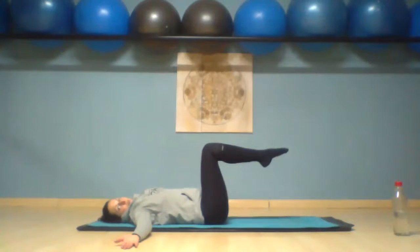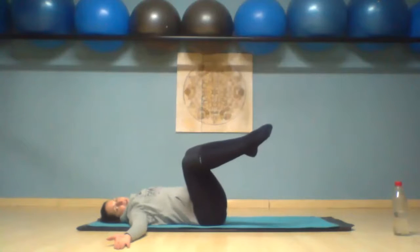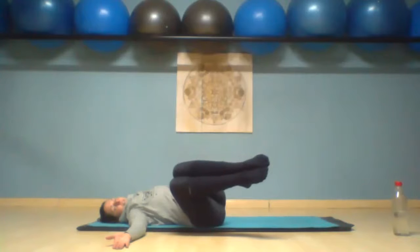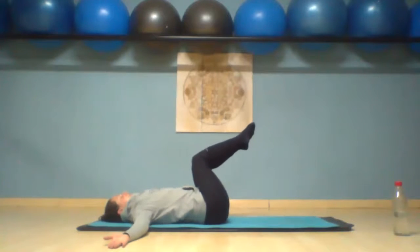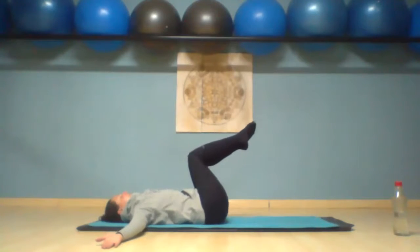Squeeze the legs together, point into the feet. We inhale, take the legs over to the right. Knees stay together and level with each other, belly button to the spine. As you exhale and turn the legs to the center. Inhale, over to the left. Exhale and return.